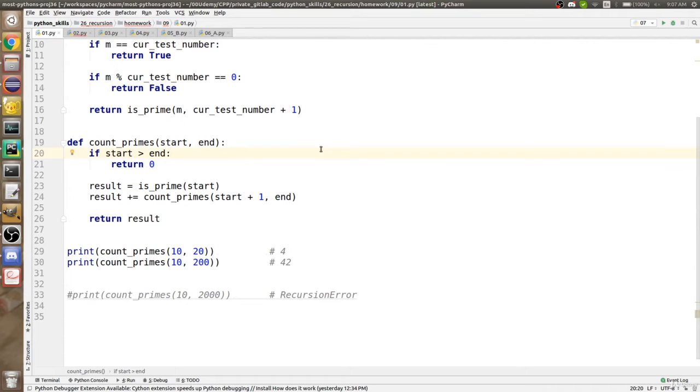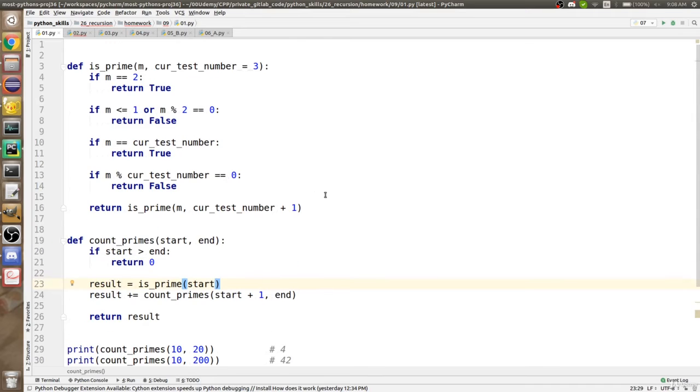the recursion, the loop when it comes to the count prime itself. The count prime can keep calling itself with count prime with start plus 1 and end. So we have a function with start and end, and it's going to check if the current number is prime or not, and then count the prime numbers in the remaining of the range. For example, count primes of 10 and 20 is going to check if 10 is a prime number or not, and then it will check if 11 to 20 are primes or not, which again in the same way is going to check if 11 is prime or not, and after that will check the range from 12 to 20, and so on.